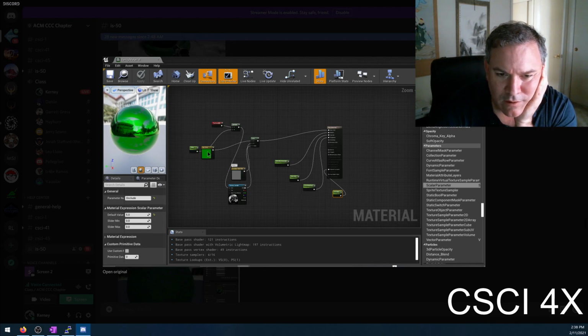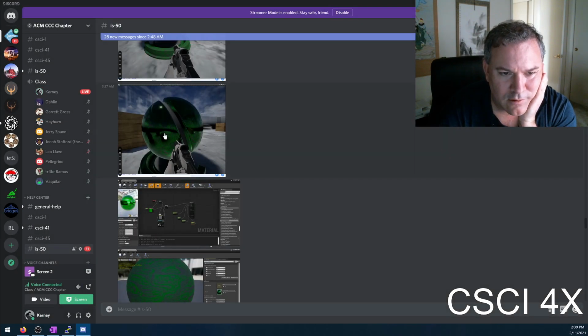Then you've got the color. The base color is a parameter, and then you've got tiling as a parameter feeding into the UV node there. You're lerping between green and gray using the texture sample here to pick whether you're getting green or gray. So yeah, that works out pretty well. You get this nice mottling effect there. Yeah, that looks really nice.